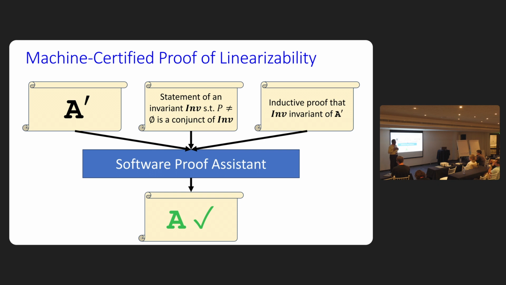Let's say this algorithm is verified this way, and it comes to me in a journal paper. Okay? I don't even need to understand the proof, or think about what the proof of the algorithm is, before I am certain with full conscience that this algorithm is correct, because it comes with a machine certification that this is an invariant of this algorithm. And therefore, I know this algorithm is linearizable. I don't need to look at the proof at all. Even better, I don't even need to look at the algorithm to be sure that it is correct, linearizable.